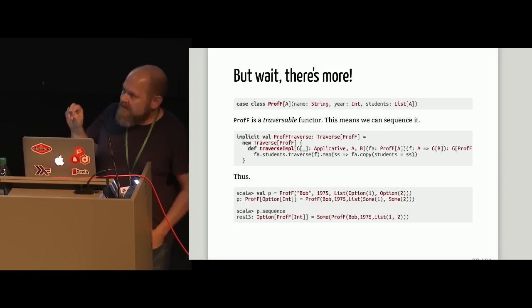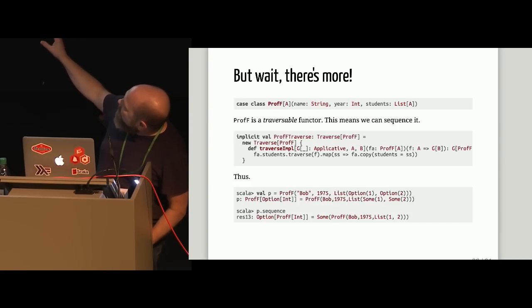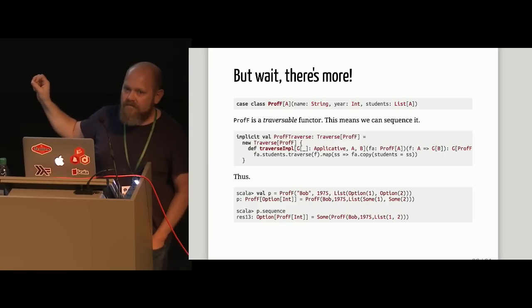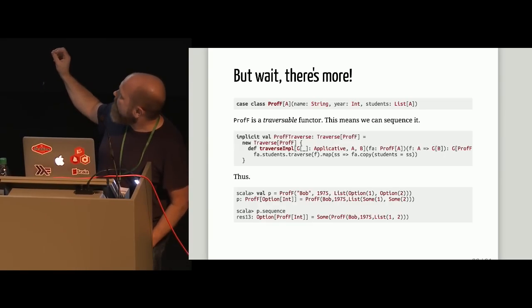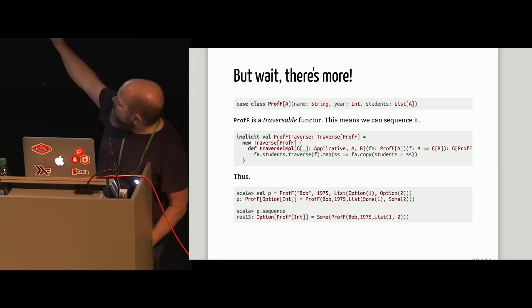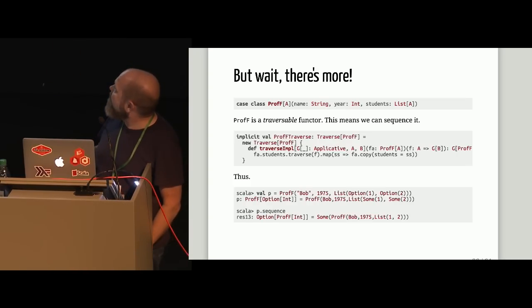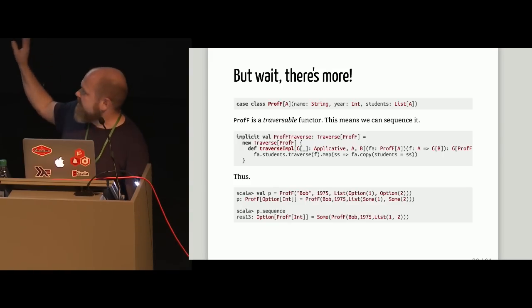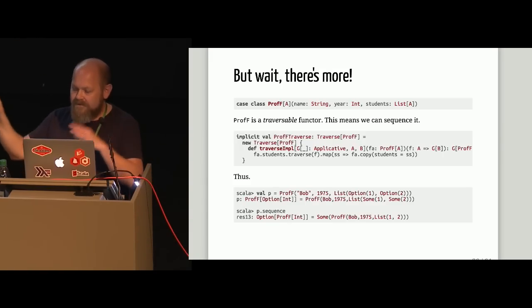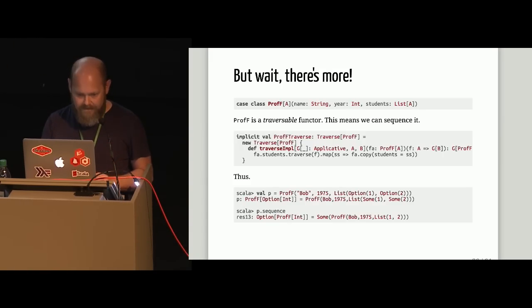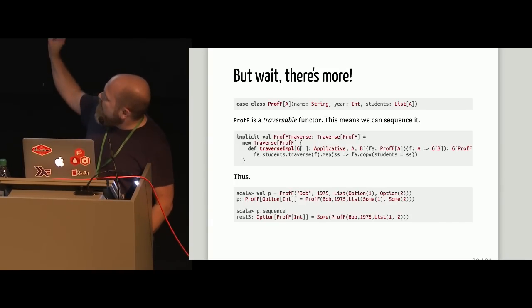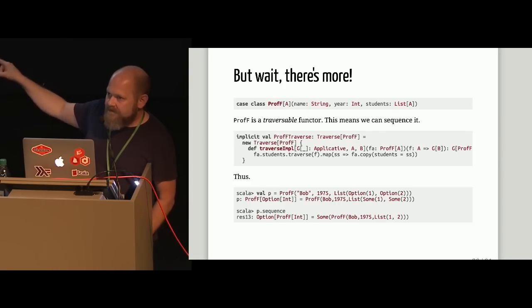So the definition, if you look up, is a little more involved, but it's the same thing. List is a traversable functor, so we're just delegating to traverse on list. And then because the result of that is in this functor G, we have to use map to get inside and create the new copy of the PropF, okay? It's just an implementation detail; if you screwed around with it, that's probably the only way you could get it to compile.